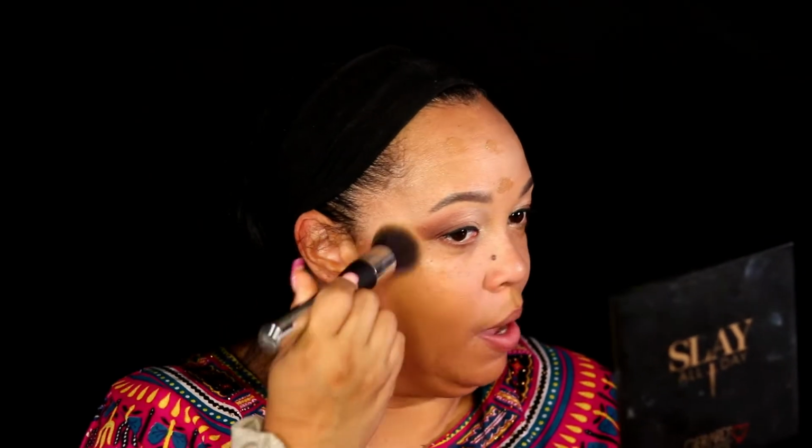I'm going to try the Smashbox Camera Ready BB Cream Broad Spectrum SPF 35. This is in the shade medium. This is a BB cream. I've never used this product. I don't even remember why I bought it, where it came from. I just know I received it recently. But let's try it out. I hope it is my shade. Ooh. Okay, that looks dark. Oh yeah, it shears out. Okay, I like it. Ain't nothing wrong about it. It's very light coverage, which I do like.